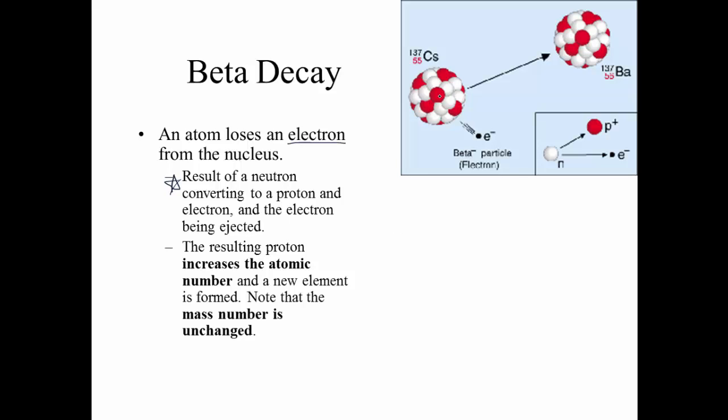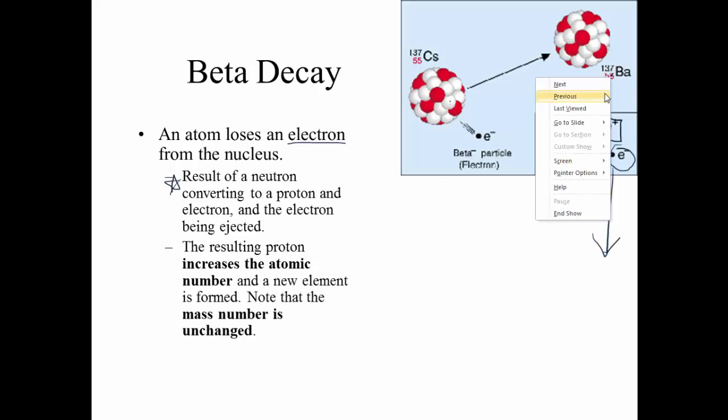Okay, so here in this diagram over here, the white circles represent neutrons. So we see that a neutron breaks apart into a proton and an electron, and then the electron is ejected. That's the beta particle. Okay, what that leaves behind now is a new proton. So because we have a new proton in the nucleus now, again, you are changing the element. So cesium changes into barium. That's an increase in the number of protons from 55 to 56. That's hard to read, but that barium there is 56.